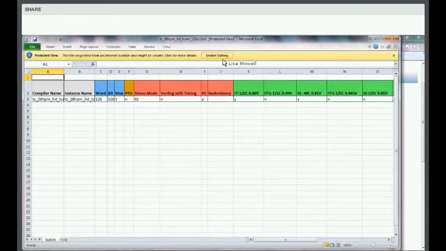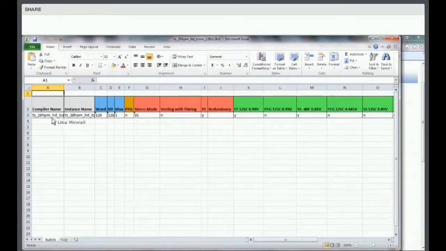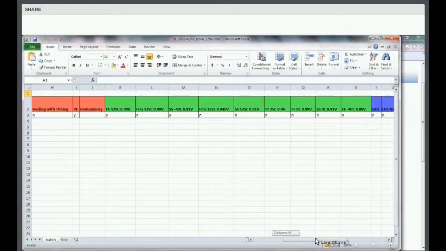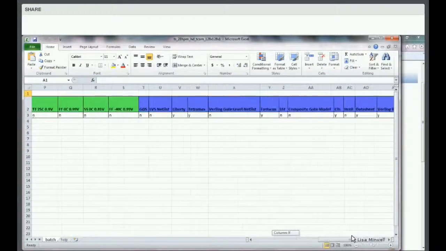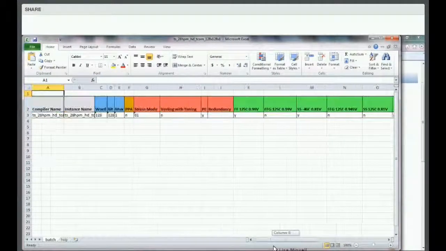When I open that up, I will see this particular instance that I ran, and all of the options, the views, and the PVTs that I have selected are going to show up in one row. So you have one row per memory instance. Now if I wish to generate more instances of that same compiler, I can copy that row.